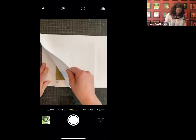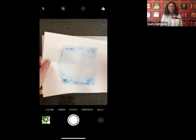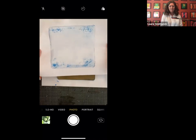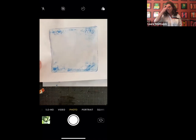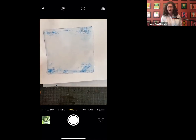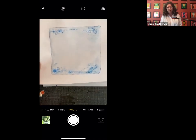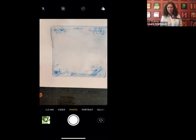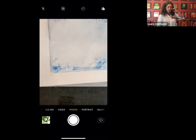And then when you're ready, I want you to pull your print, and everybody should have something that looks like some variation on this. If you have a perfectly clean sheet of paper, then that will happen less and less as this goes on, because as your plate gets used, it's going to hold more ink onto the plate. But hopefully everybody has at least one little mark on their ghost print.